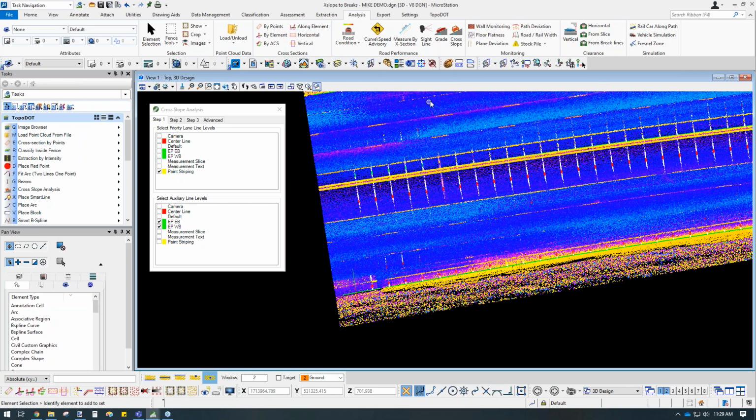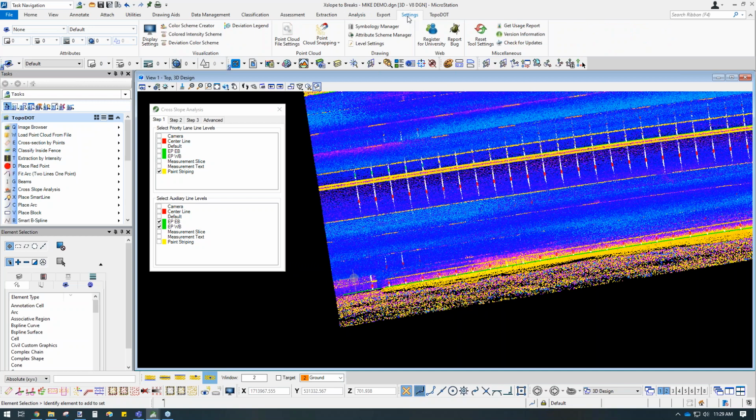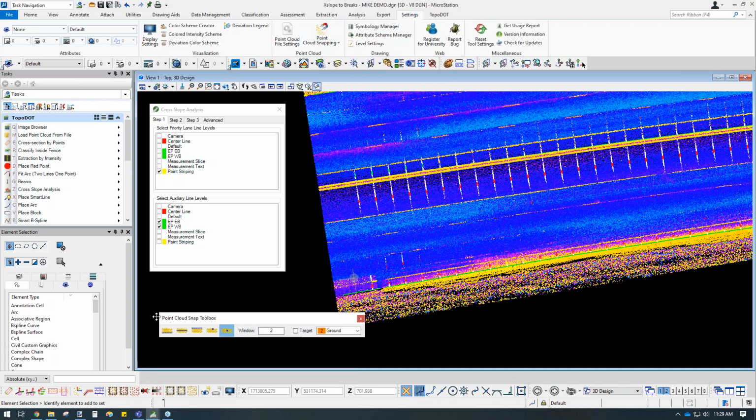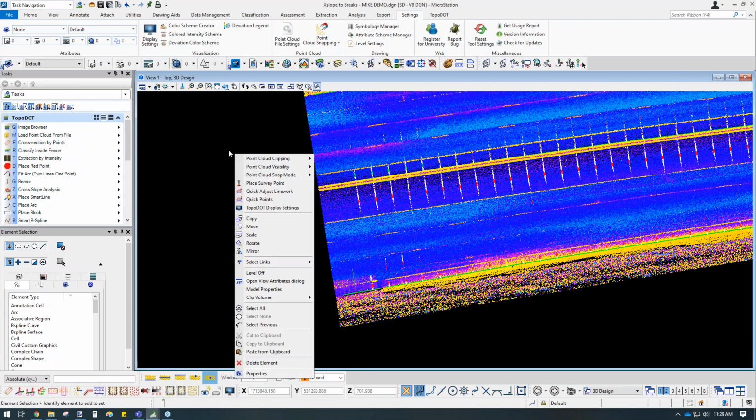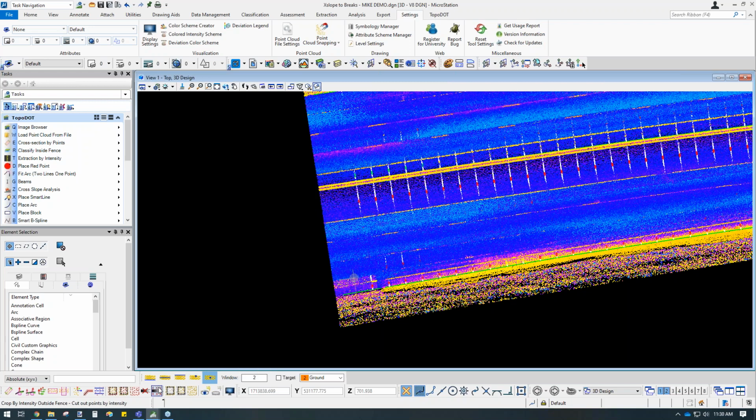Sure. So that will be up in your settings tab, point cloud snapping, and then just open as toolbox, and it'll probably just get thrown in like this, and then you can just kind of dock it in there. In the past you could hold right click or long right click to get into your snap mode settings. But this is a nice and quick, easy way if you're doing a lot of snapping to the point cloud.